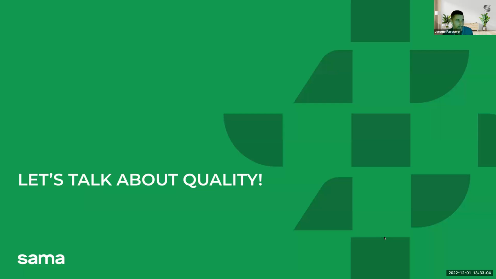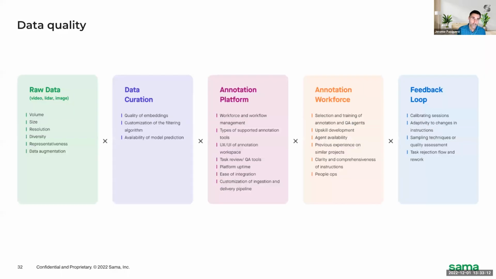All right, I promised you would talk a little bit about quality, one of my favorite topics, but this is not what this talk is about mostly, but it is very relevant. So the industry talks about data quality, and there are many ways to define it, but typically it could be the number of images that a client thinks are acceptable after having been labeled, or the number of objects that they review, and whether the pixel tolerance is good on the objects that have been annotated. But ultimately, data quality is the product, or a compound effect, of multiple factors, the main ones being listed over here. If any of these is not up to grade and to requirements, the whole thing falls apart.